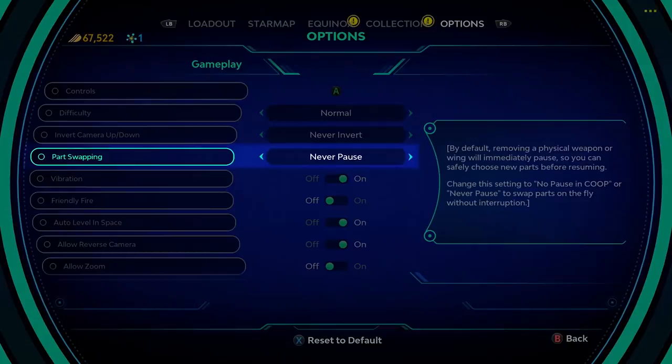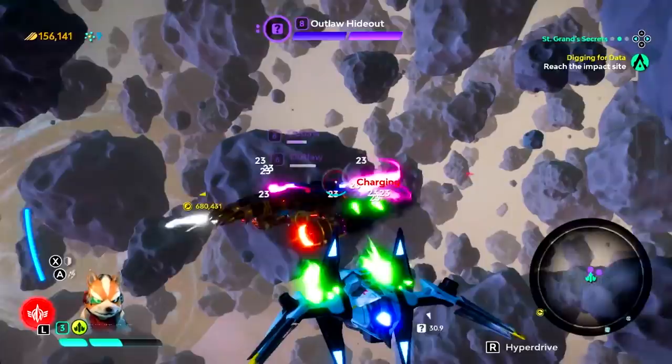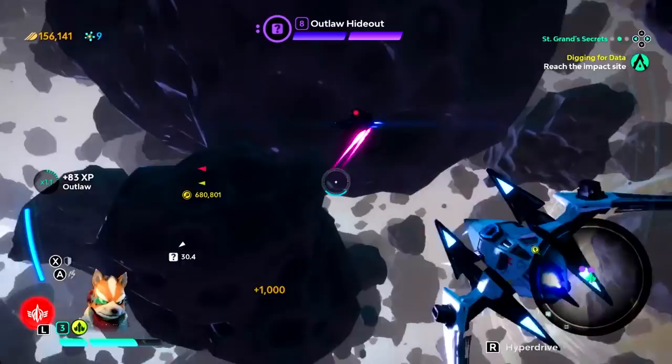There's one more important feature exclusive to the Nintendo Switch version of Starlink. If you link Fox McCloud's legendary R-Wing Starship, its wings have built-in laser cannons that are active as long as no additional weapons are attached. These work just like in the Star Fox games, including the charge shot functionality.